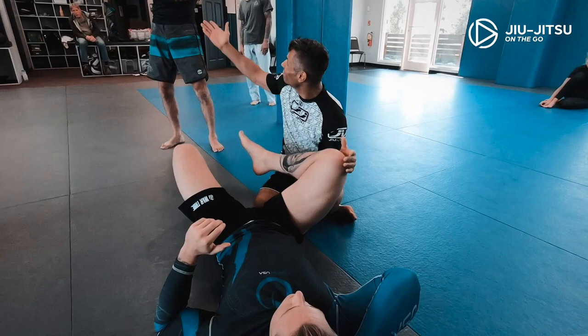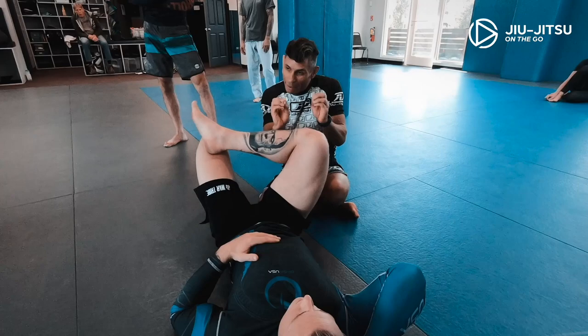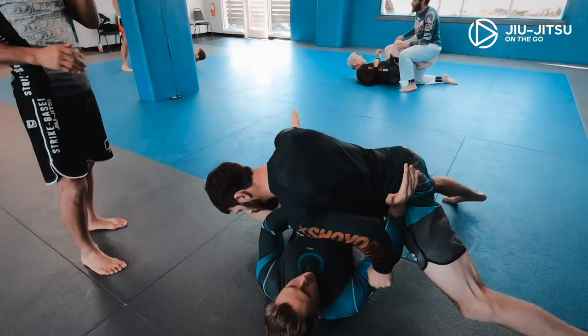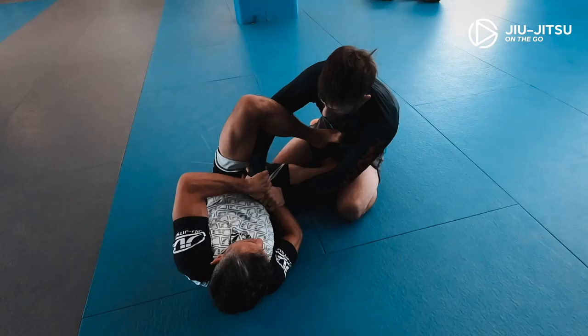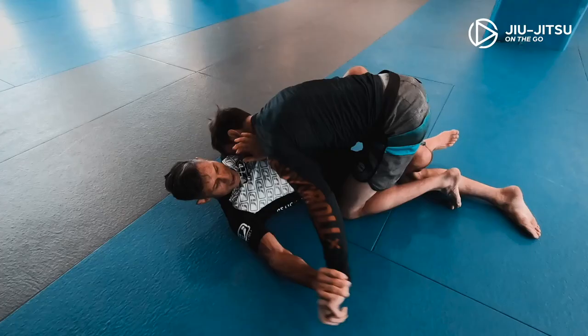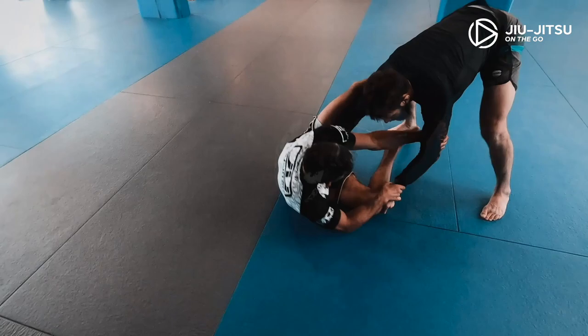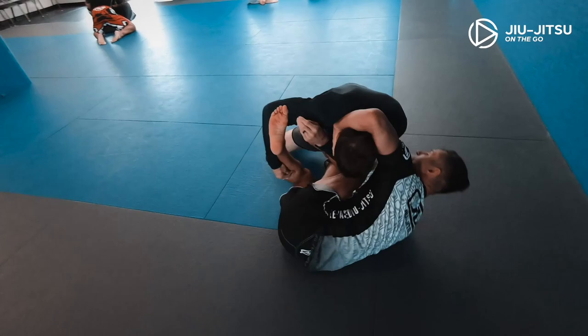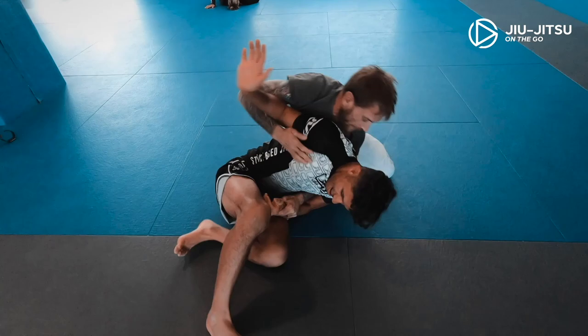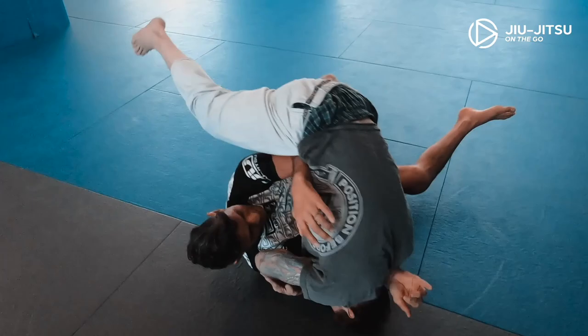So what you have to do is be able to hold him long enough at this angle until he quits. It takes a little bit of practice, but once you understand the idea, it's just a matter of practice.